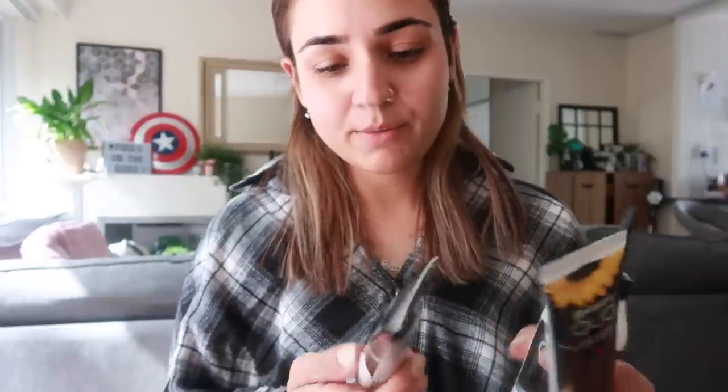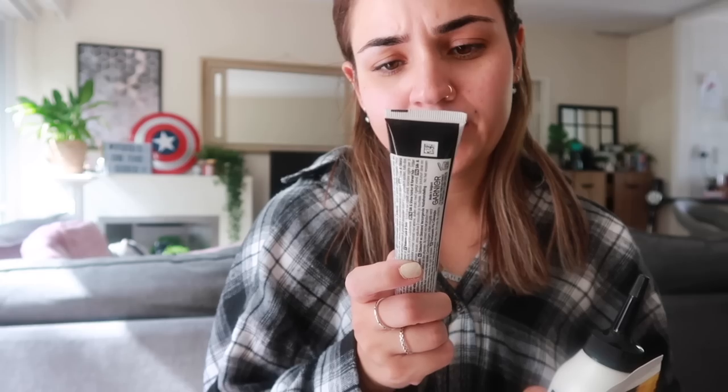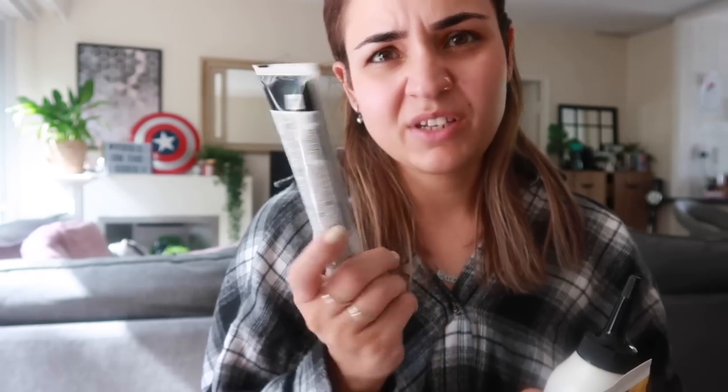Yeah, this is what it comes with. So it's got a silicone-free after colour care, which is probably like a conditioner, I'm guessing. And then we've got a colour cream, so that probably goes into there, and you shake it up, and then you put it in your hair. So that's what I'm going to do, but I'm going to read the instructions.